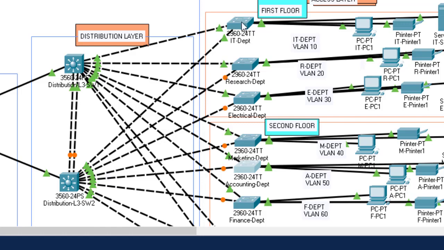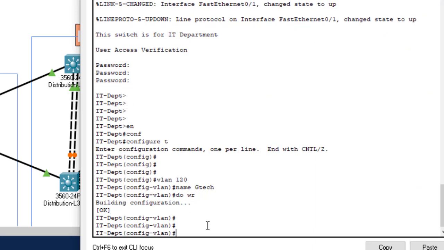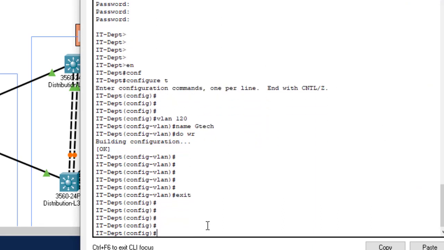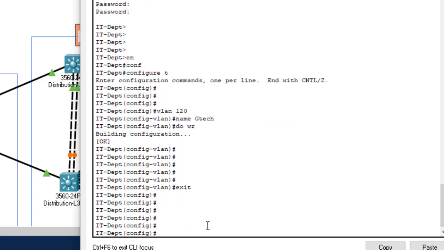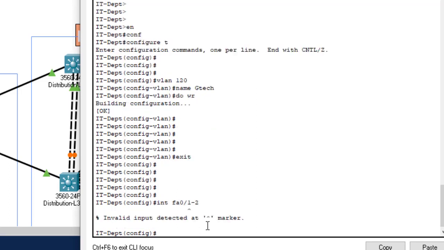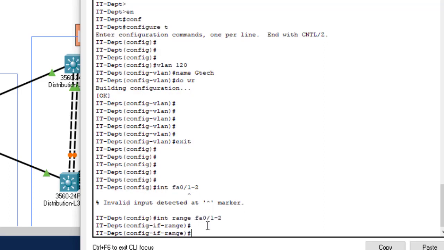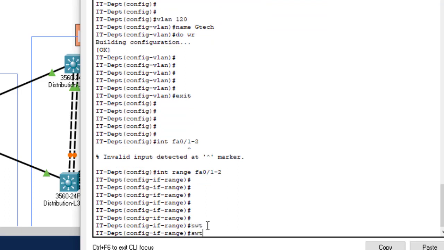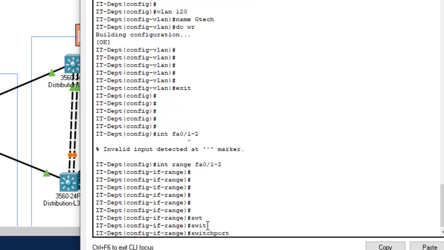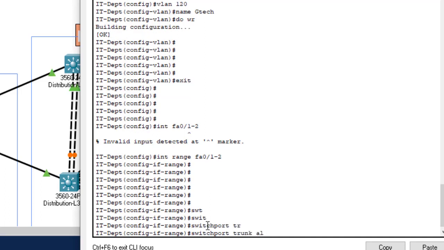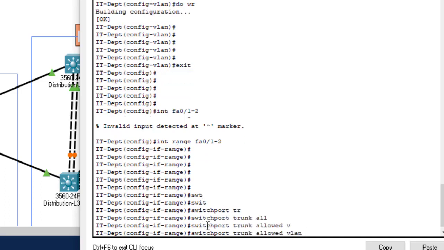Okay, so let me go to the IT department switch and configure VTP pruning. Exit. To configure VTP pruning, you must enter the trunk interfaces. For our case, the trunk interfaces were FA0/1 to 2. So interface range, then switchport trunk allowed VLAN.